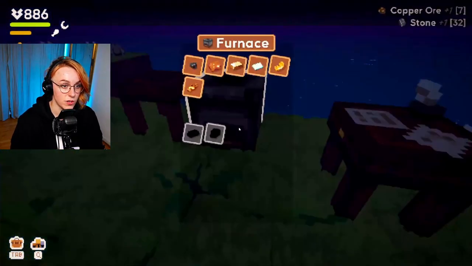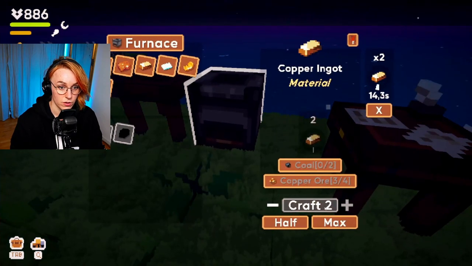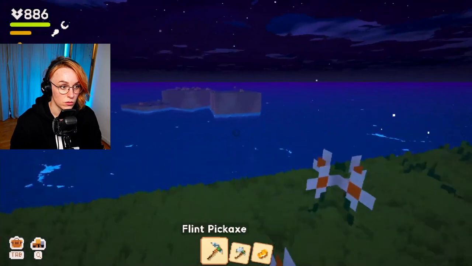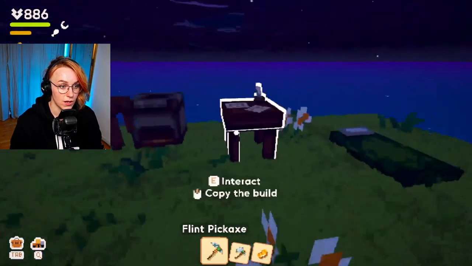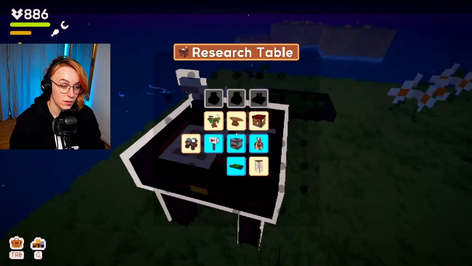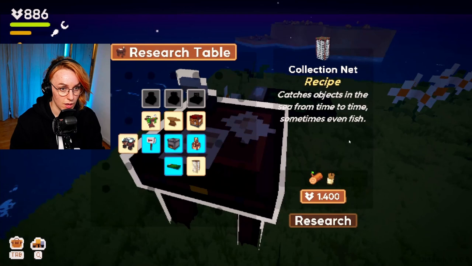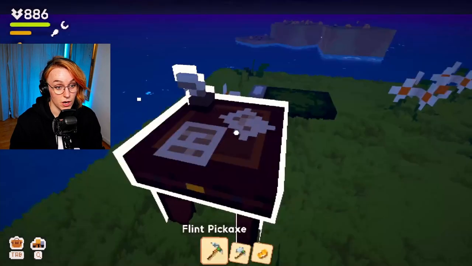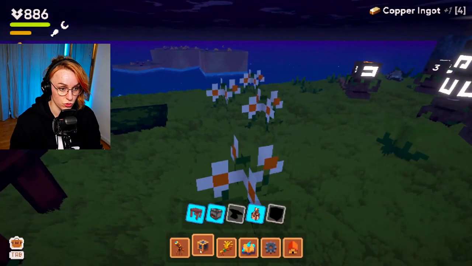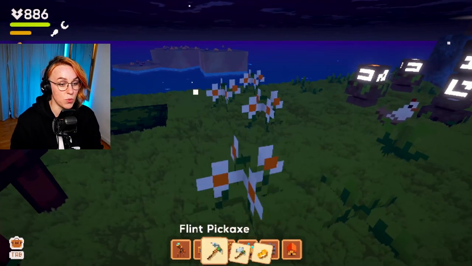Wee! I want to see what happens with the copper one. Craft. But I need more coal. Can I make coal? Nah, I can't. I have to wait. Okay. But we have 800 something. I really need the fishing net, but I need the thread first. Let's see what it takes to do the thread. Hello? I need thread, please. I need bricks!